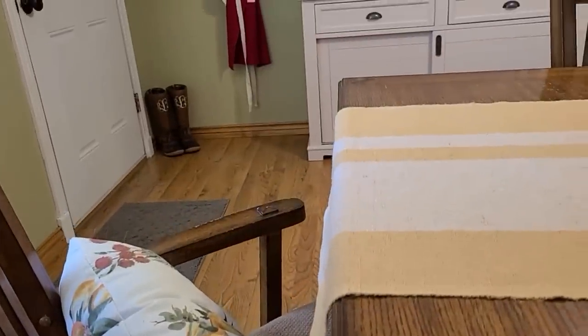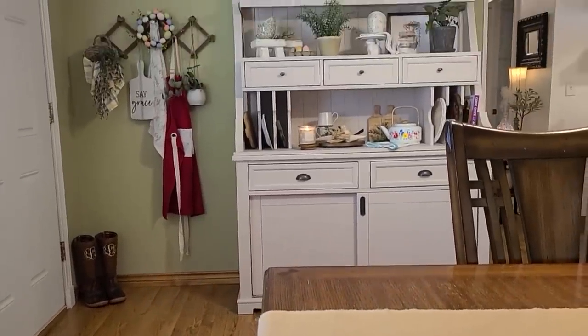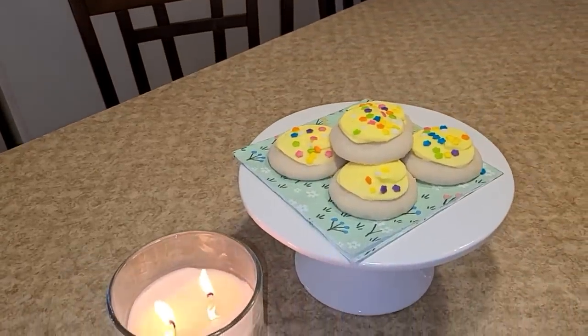I love just preparing my home to feel like it's lived in and cozy and inviting. As you can see, when you walk in my front door, you're immediately in my dining room, and most of our friends and family just come straight to the bar when they walk in the front door.